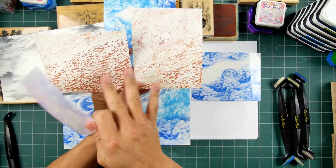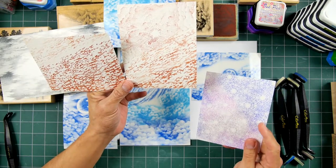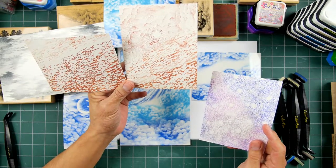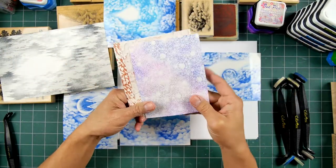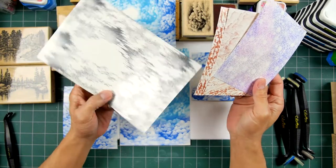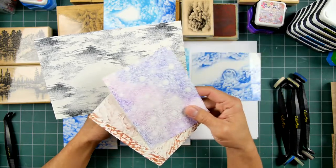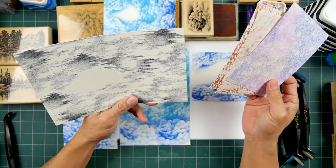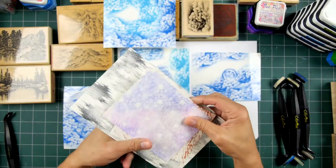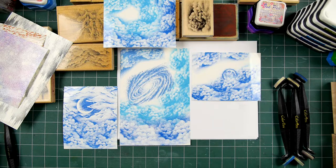I have two of them that will be focused around a sunset warm color scheme. I have a purple one here and this grayscale, just black and white piece, which can go in really any direction we want as far as our color scheme. But the blue ones in general, we'll take into a nice blue color scheme.